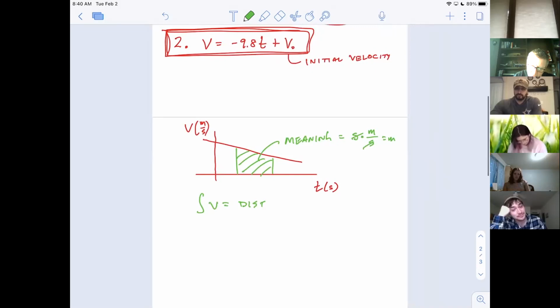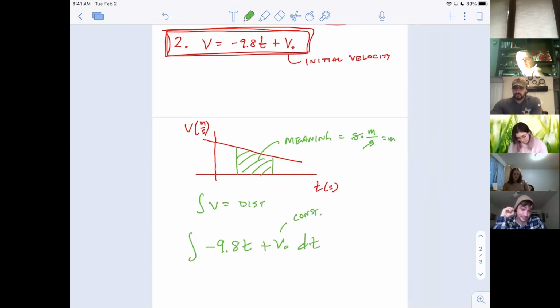So go to it, my friends. If I give you the equation negative 9.8 t plus v0, and I say, go take that integral. Remember, v0 is a constant. We just don't know what it is yet, but you treat it like a constant. Can you take the integral of that statement? It's just a power rule problem. This isn't hard. Wouldn't it just be v0 t? Exactly right. That's a constant, so it's just going to be v0 t. But write out on scratch paper what you think the answer is.